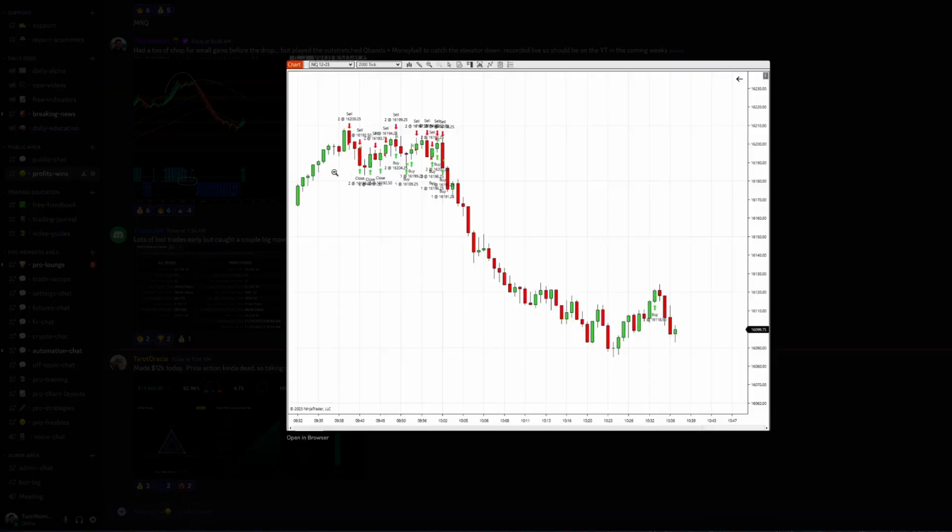So these were the actual executions. As you can see, chopped up a bunch in here, small losses. I think I had maybe profited a few $100. And then the big one was this candle here, rode the elevator down, trailed my stop, was basically in a free trade with a runner, and ended up getting closed out around 16,118, I believe. Yeah, for a clean $1,400 on the day.